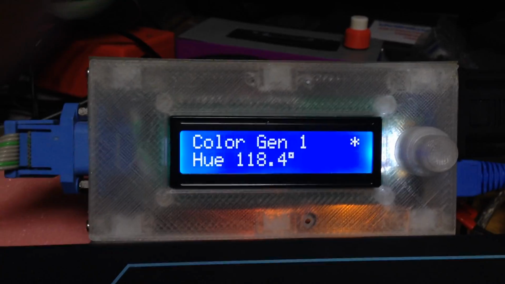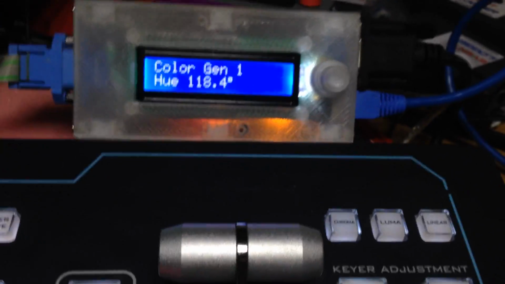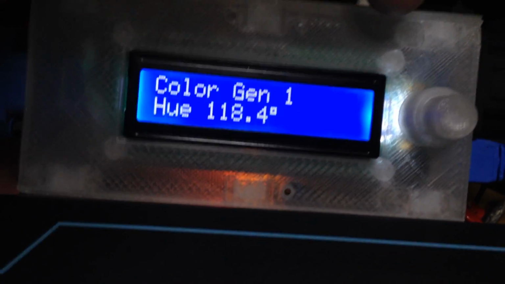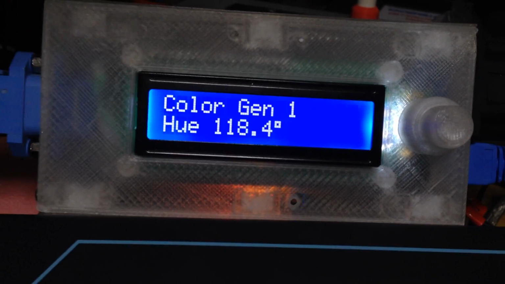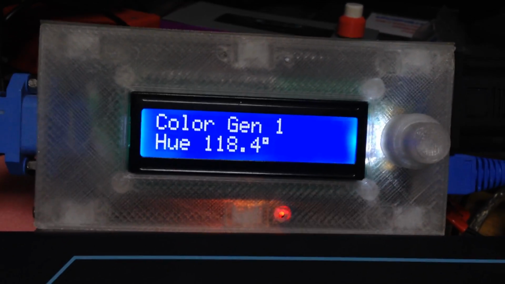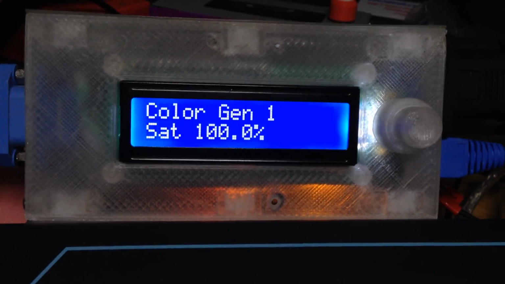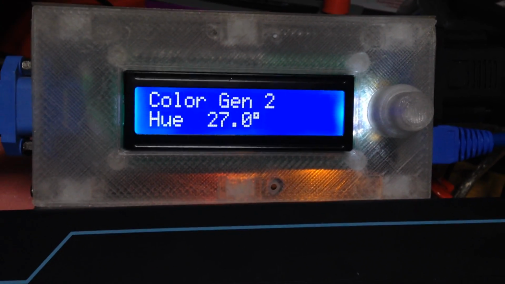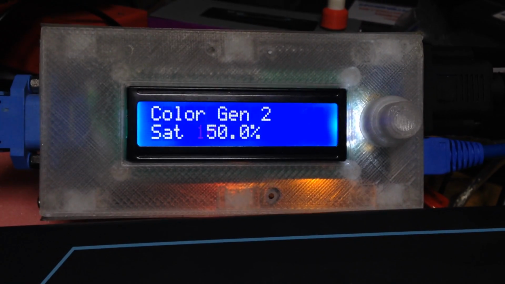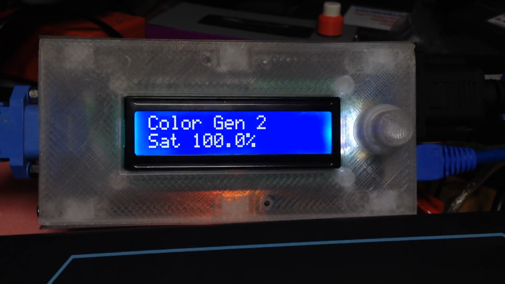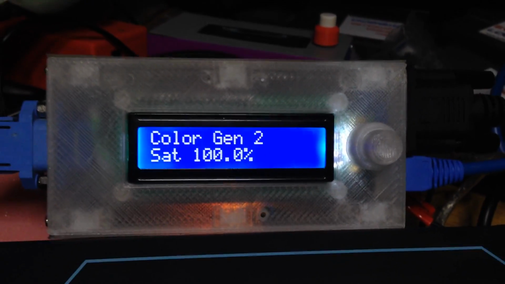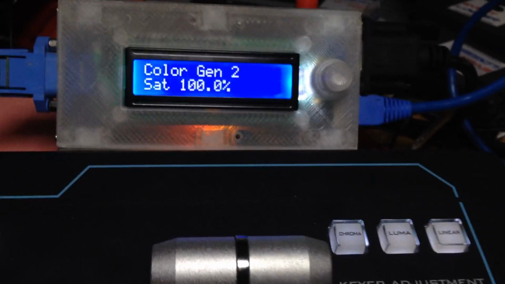And so once you've got your setting right, you just hit the enter button again, and then you'll see the asterisk is no longer doing its business, and that value is locked off. And if we turn the enter knob again, we actually change to the different settings again. So we can click through and pick which particular one we want to change, and we do it. And of course, if that's all I wanted to do, I just want to come out of that and go back to normal operation.